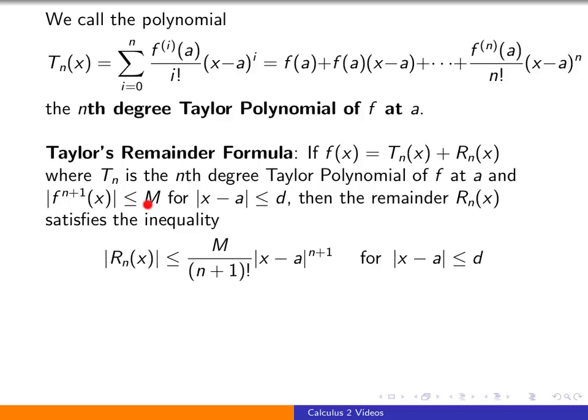The M is an upper bound on that next derivative, the n plus first derivative. So in some sense this remainder term looks an awful lot like just the next term in the Taylor series. The only thing that you're doing different is you're thinking, how big can I make this x minus a based upon your interval? And then additionally, how big can you make that next derivative? So let's look at a few common examples and see exactly how this formula is used.